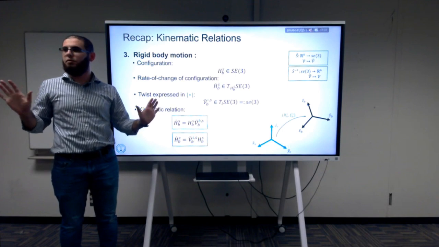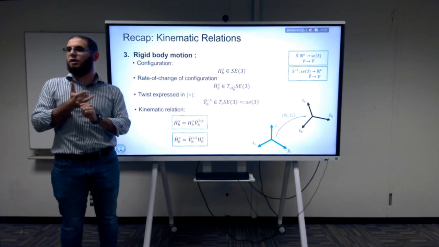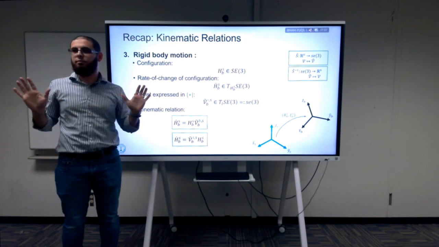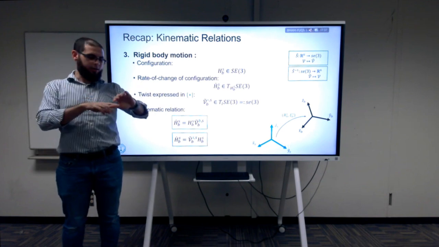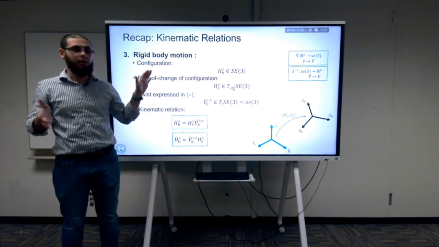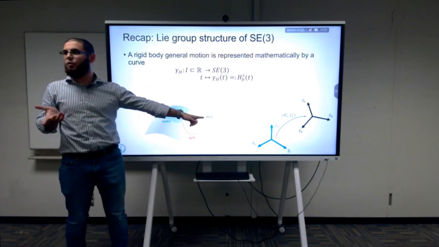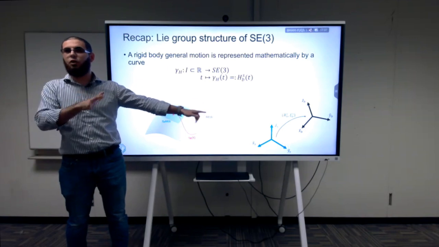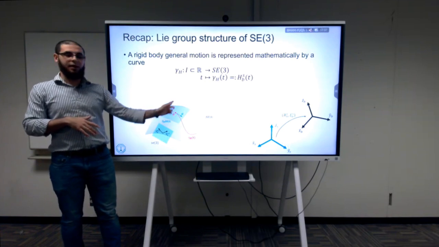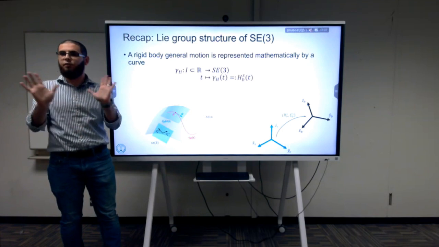Familiar? Okay, easy. So now you know how to do point mass translations, rigid body rotations, and rigid body motion in general. That's it. I think it took 5 minutes to go from SO3 to SE3 because abstractly, everything is exactly the same. We just have a different manifold, a different Lie group, but everything we saw is exactly the same. And again, we have here also the Lie algebra. Everything we want to do here, we just map to the algebra. It has a vector space structure, it's at the identity. Everything is nice and easy.